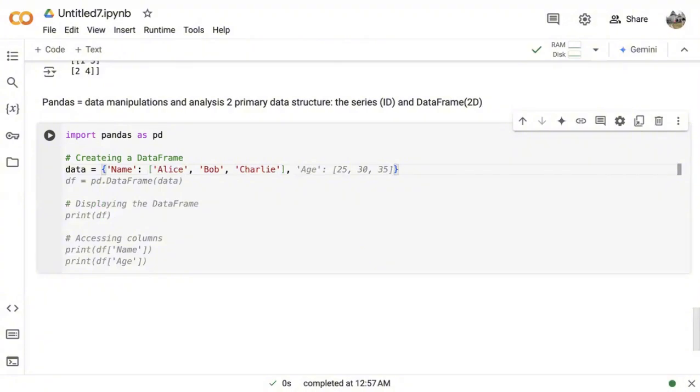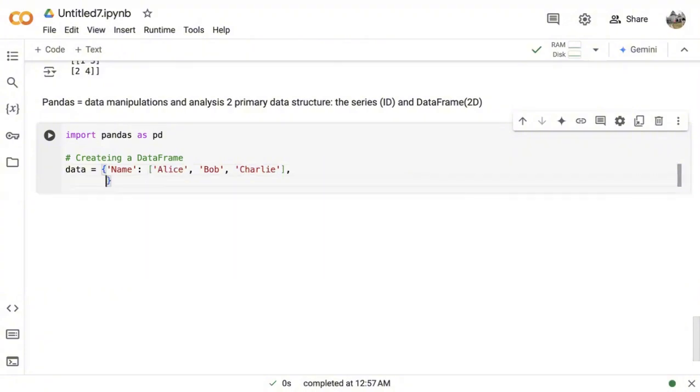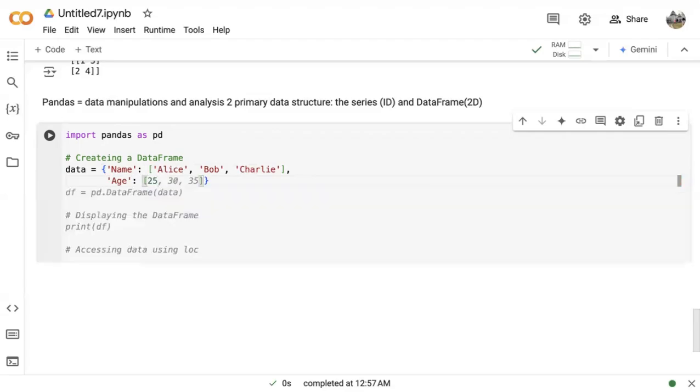Next, age. You can go further to the right, but I don't like it. It's not neat, it's too bulky. So that's why I press enter and move it to the downside. We have 25, 30, and then 35.